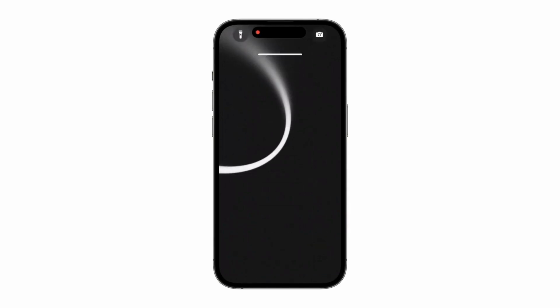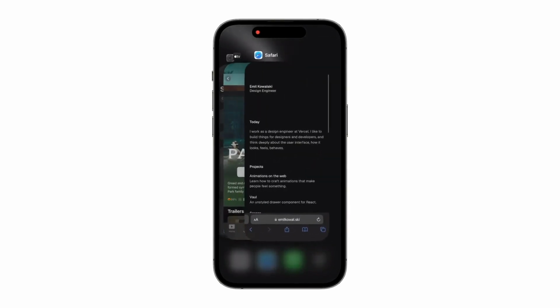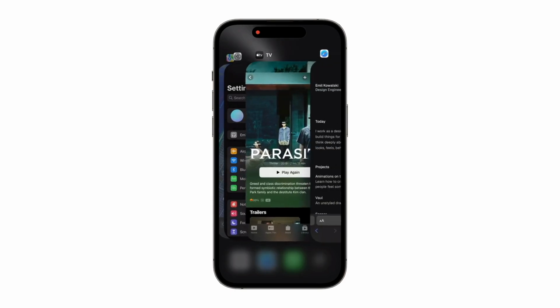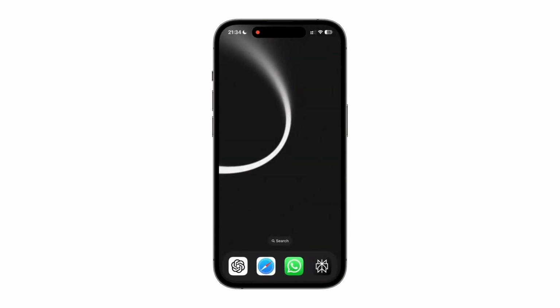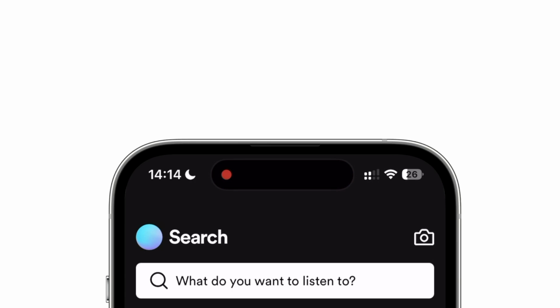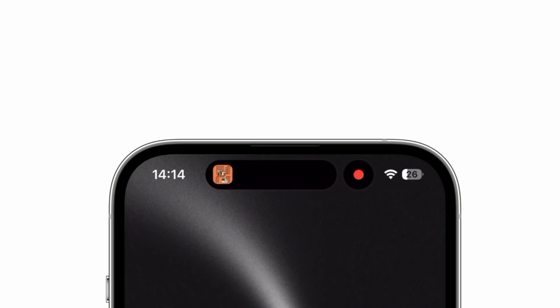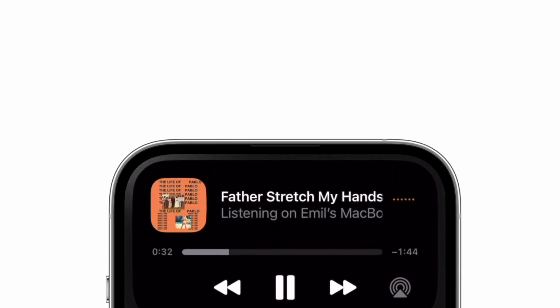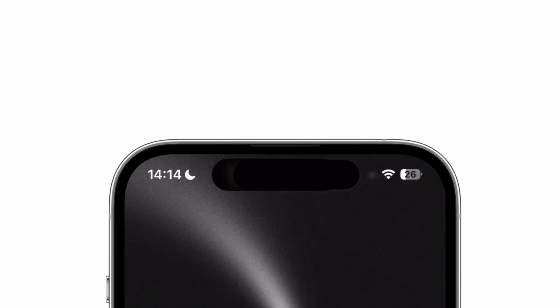Spring animations are heavily used in iOS. It's also the default animation in SwiftUI. When I tried recreating the dynamic island for the web, I said that it feels like a living organism. I believe it's mainly because of the spring animation being applied there.